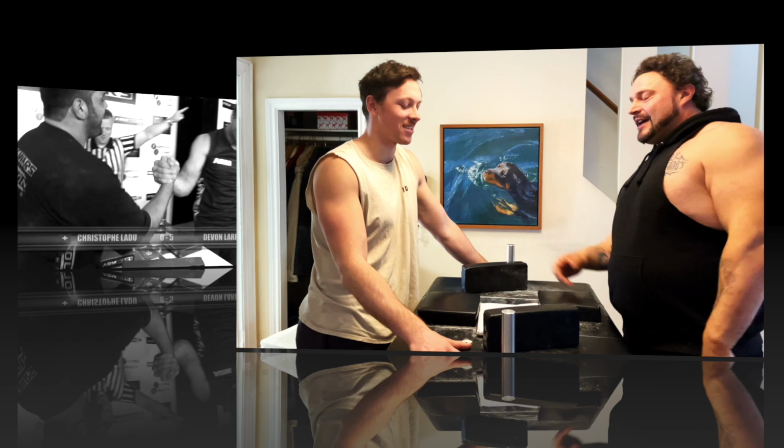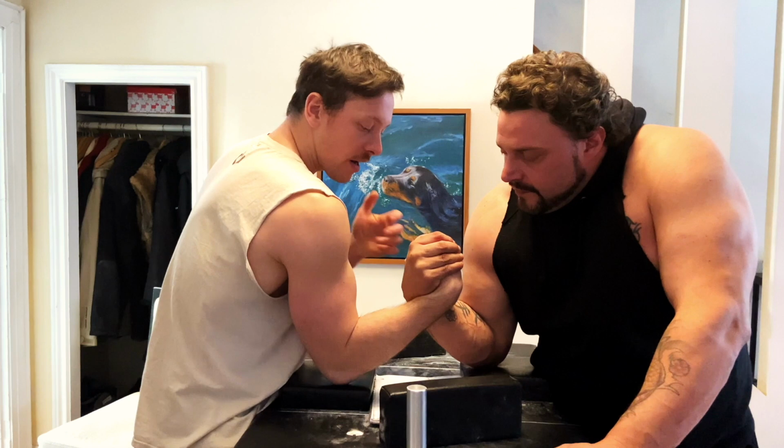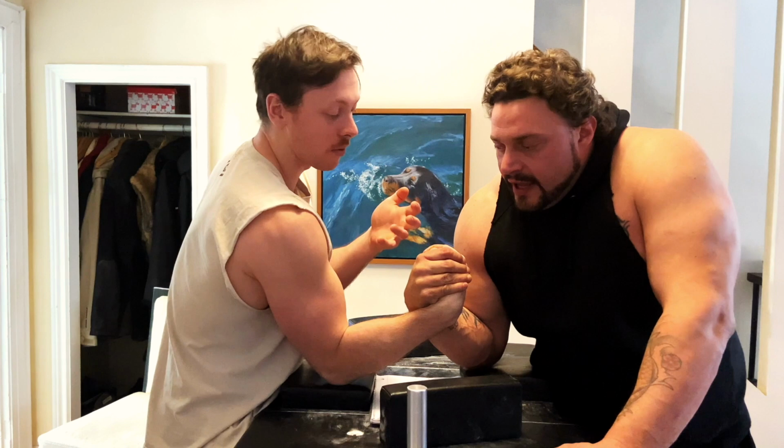Yes, the can opener. Okay, so this move starts from a hook. Yep. You're both deep inside. Got your wrist flexed. Who's going to do it? I'll do it. Okay. So it's very difficult from this point to try and break open his wrist and get into a top roll. It's almost impossible.